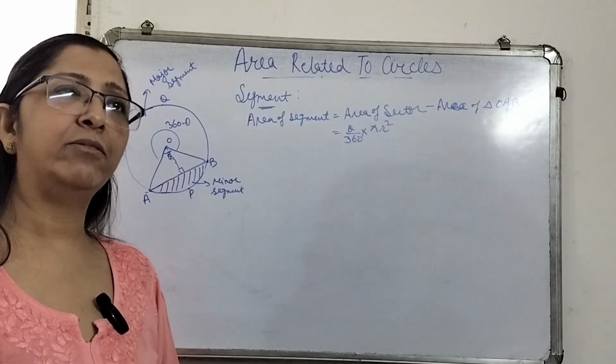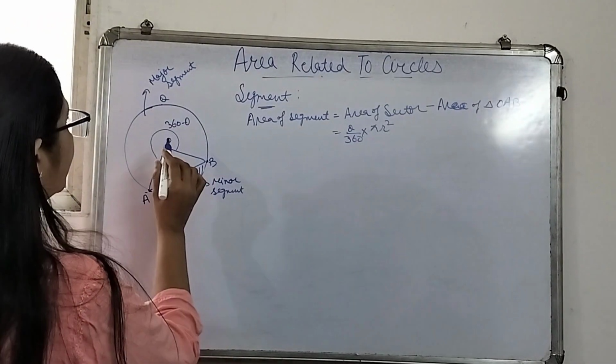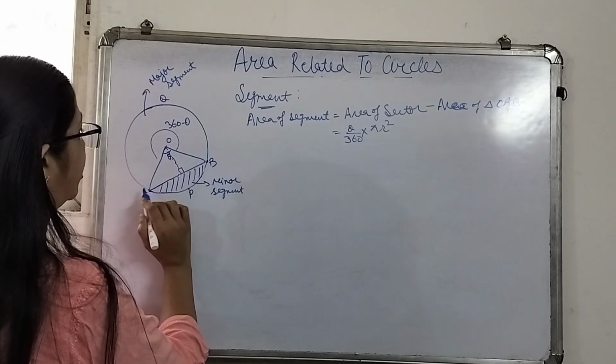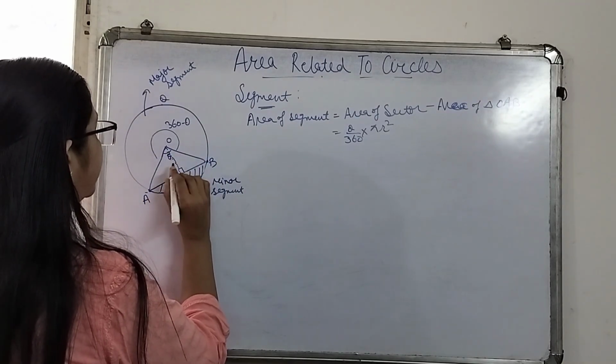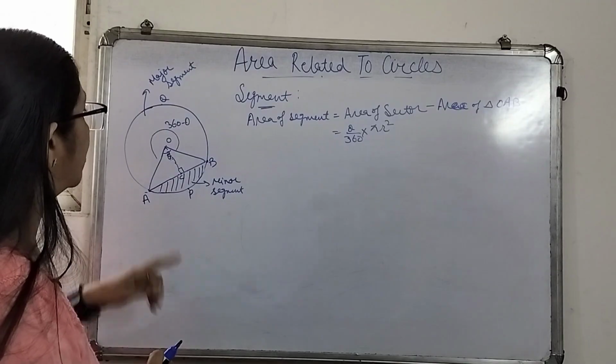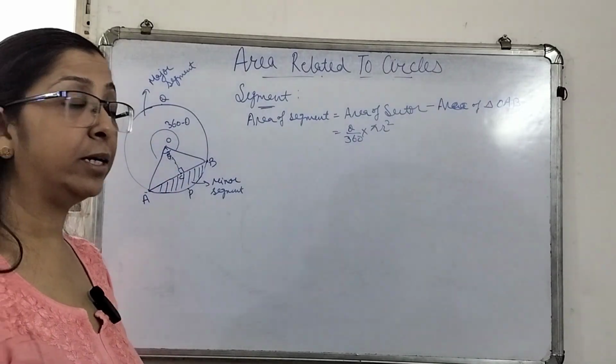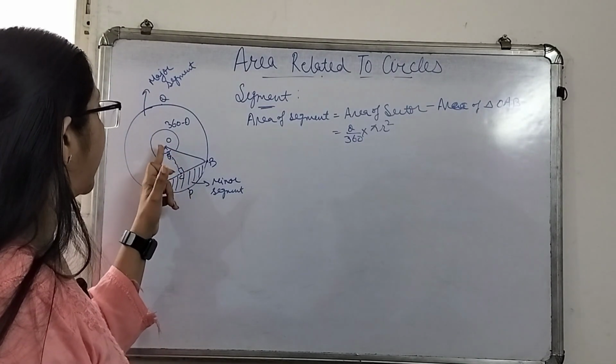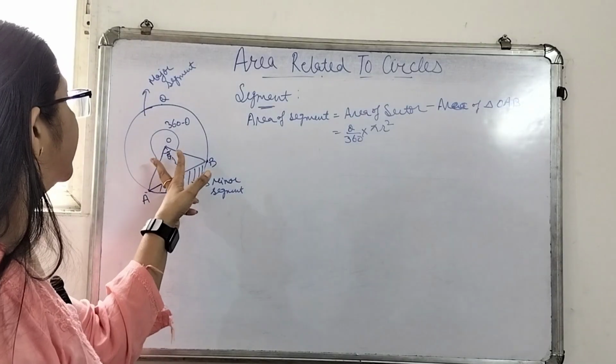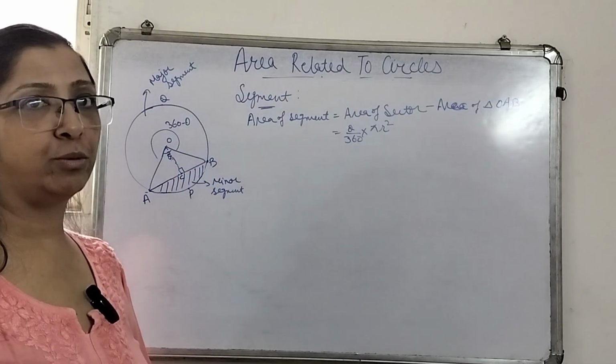That is the theorem we have learned in class 9th, I think. So from the center we have drawn a perpendicular on AB. Suppose it is meeting the chord at point C. So OC is the perpendicular and it bisects the central angle too, because these two triangles are basically congruent triangles. Why so?